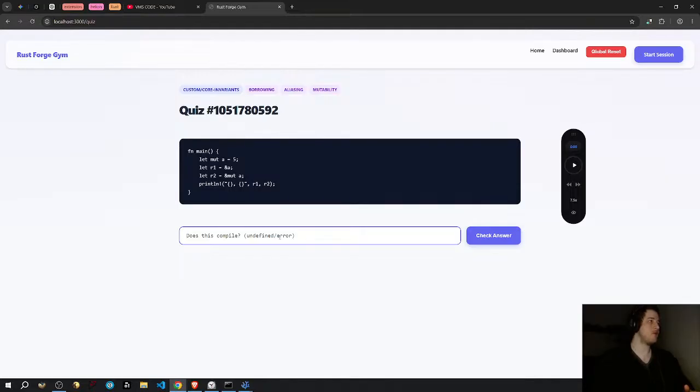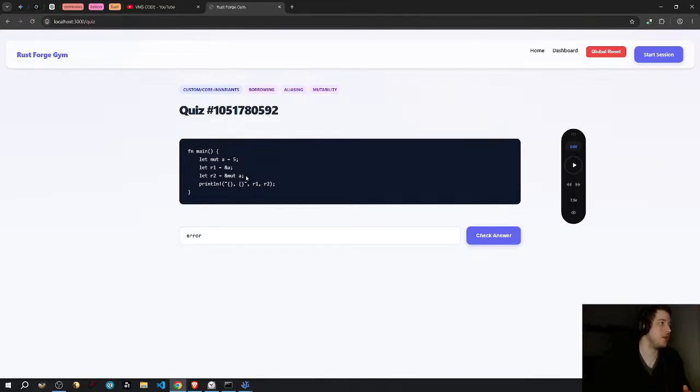I think it should work here, maybe? Actually, I'm not really sure. Maybe it's an error here because you have a reference first and then you have a mutable reference, so it could cause a dangling pointer on the first one.